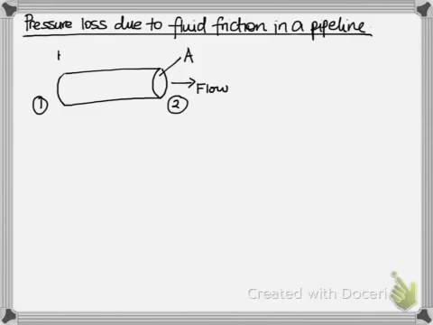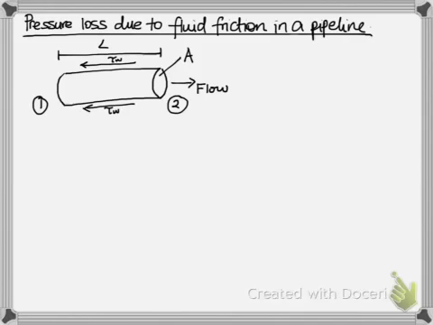The length of this pipe will be L, and since we have flow going from left to right, we're going to have an opposing force caused by friction between the pipe wall and the fluid, which we're going to call tau W. And tau W basically is just an abbreviation for shear force, and shear force is the sliding force between two objects, in this case the fluid and the pipe.